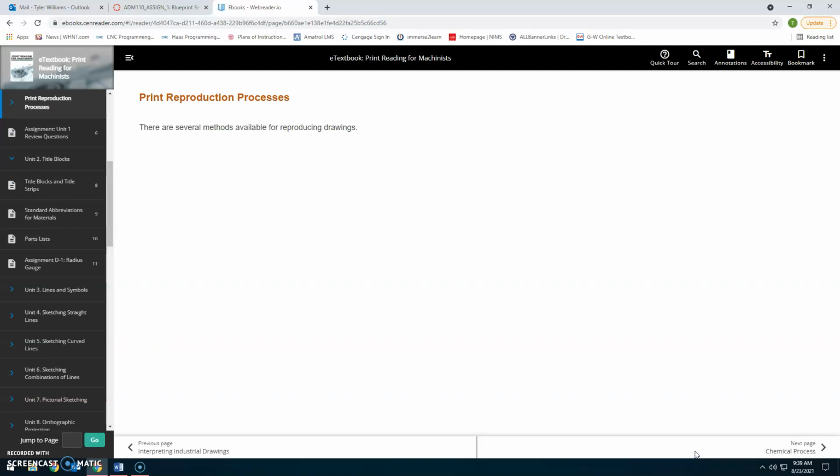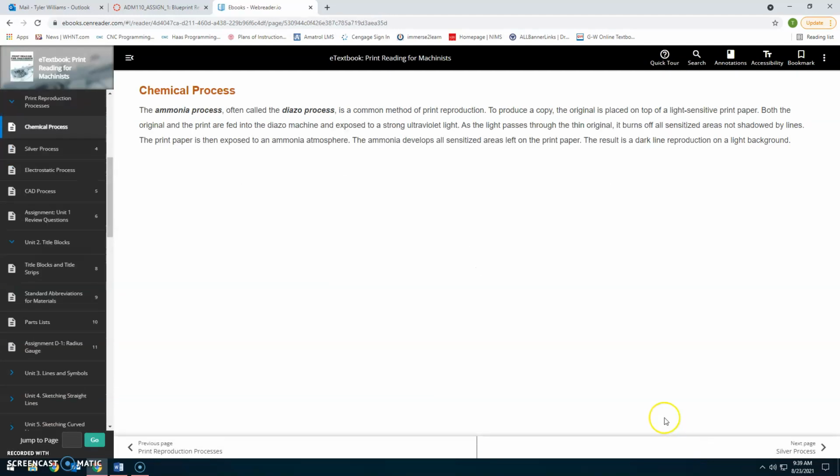There are several methods available for reproducing drawings. So the first one is the chemical process. The ammonia process, often called the diazo process, is a common method of print reproduction. To produce a copy, the original is placed on top of a light-sensitive print paper. Both the original and the print are fed into the diazo machine and exposed to a strong ultraviolet light.